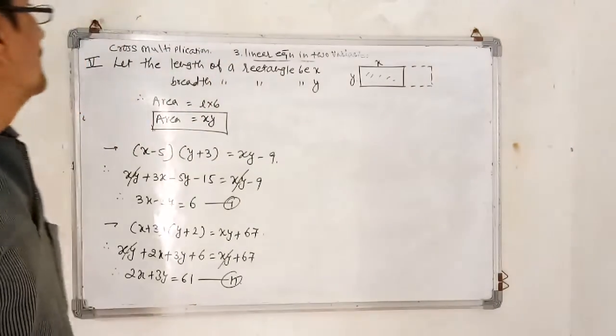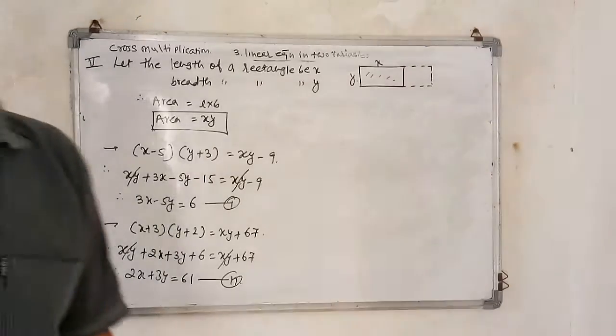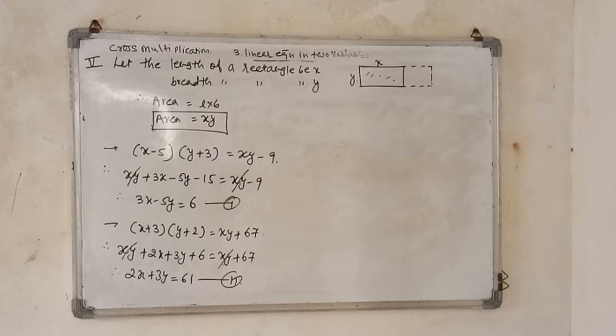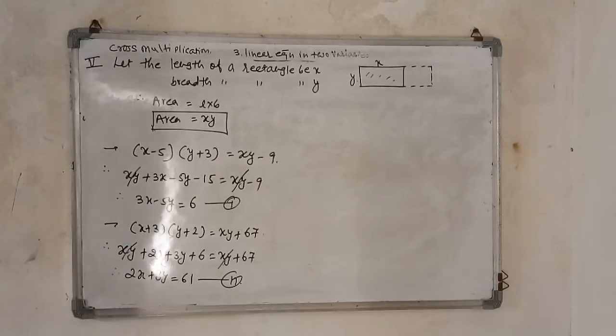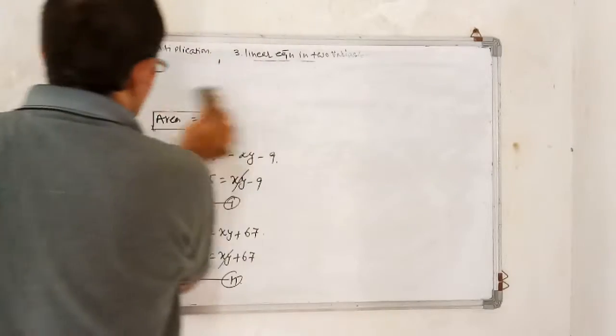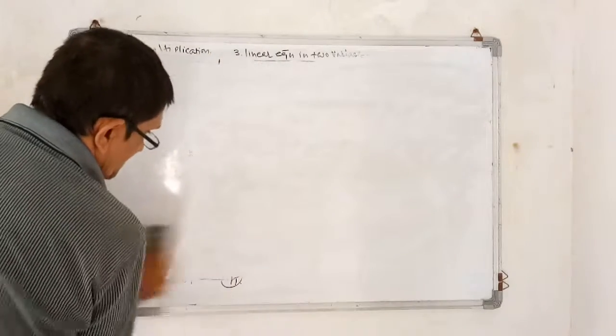Okay. So this is about the problem sums of exercise 3.5. Now we switch over to exercise 3.6. Okay, so just go through this question. The rest portion you have to solve yourself. Now in exercise 3.6, a little variation is there.